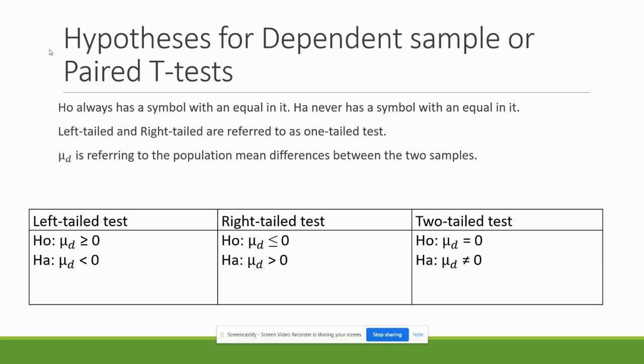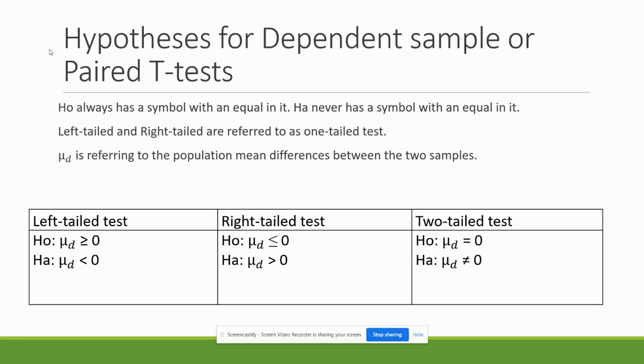Okay, so think about it this way. Say your salary was $16,000 before you went to college, and your salary after you went to college was $16,000. There's no difference. There's 0 difference between the two of them. So the 0 difference means nothing happened. It's the same as it was before, and it's the same as it was after. So that's what we're doing. We always compare things to 0.